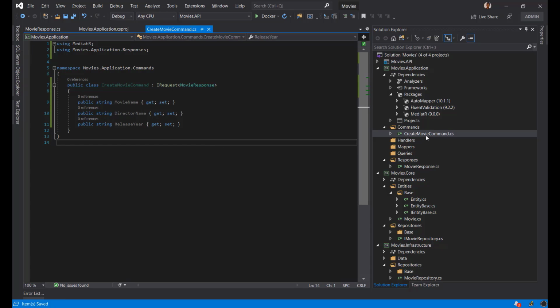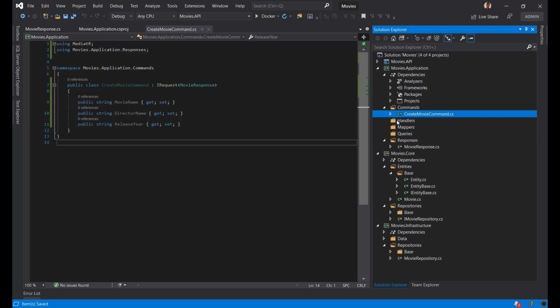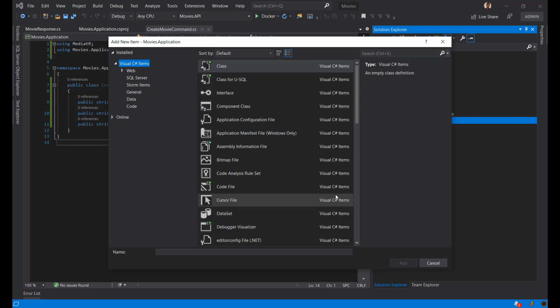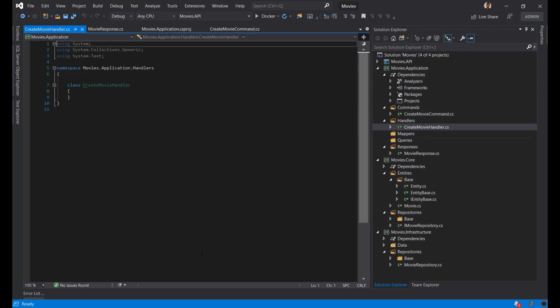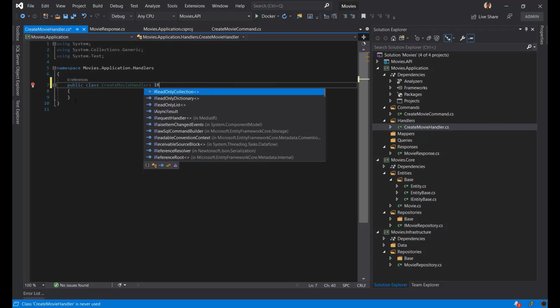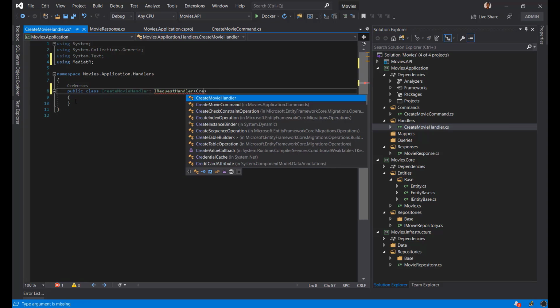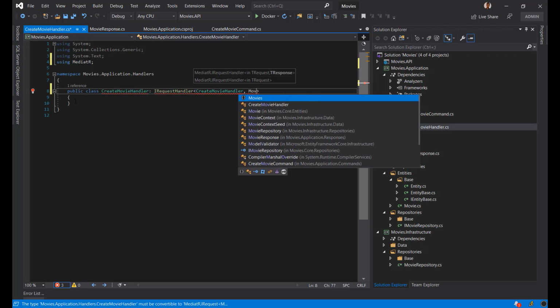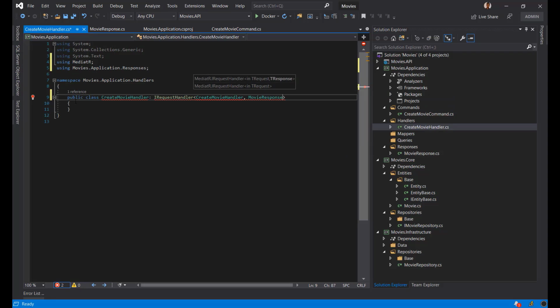And now what we can do is, whenever this is going to come as a creational part, like something needs to be created, it needs to hand it over to a handler. So we need to create a handler for that, and that is called the create movie handler. And we need to create, let's say, a class for that, and I'm going to name it create movie handler. And now this guy needs to take this IRequestHandler, and here it is going to say create movie command, and then it is going to apply this movie response. And so you can see that in the signature part as well. And now what we have is this create movie handler, and here I have taken, sorry, not handler, create movie command basically.